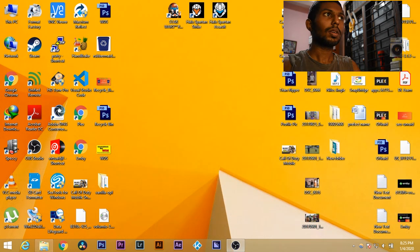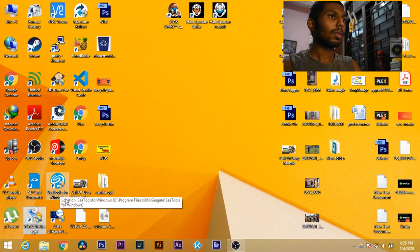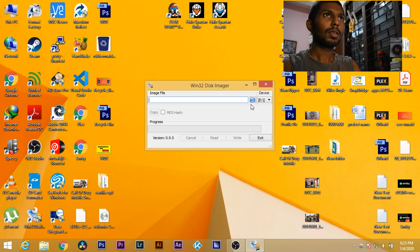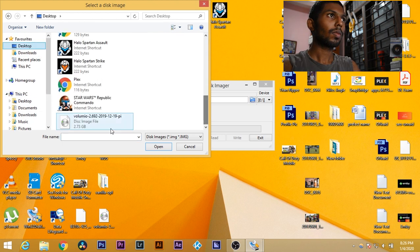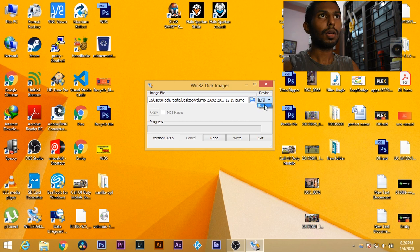Now what I have to do is open Win32 Disk Imager. Using Win32 Disk Imager, I'm going to copy the image file of Volumio onto my Raspberry Pi's SD card. I'm going to open that, select the image path which I have just extracted onto my desktop, and click write. First you need to select your SD card. I already have only one, so I'm going to select this and click write.